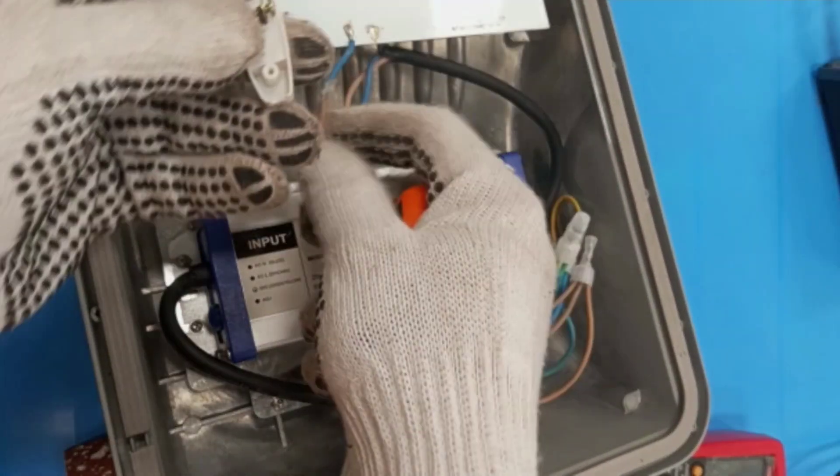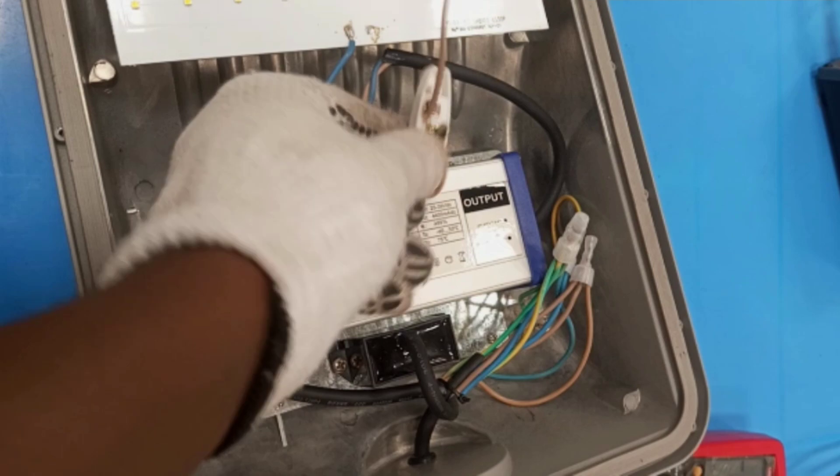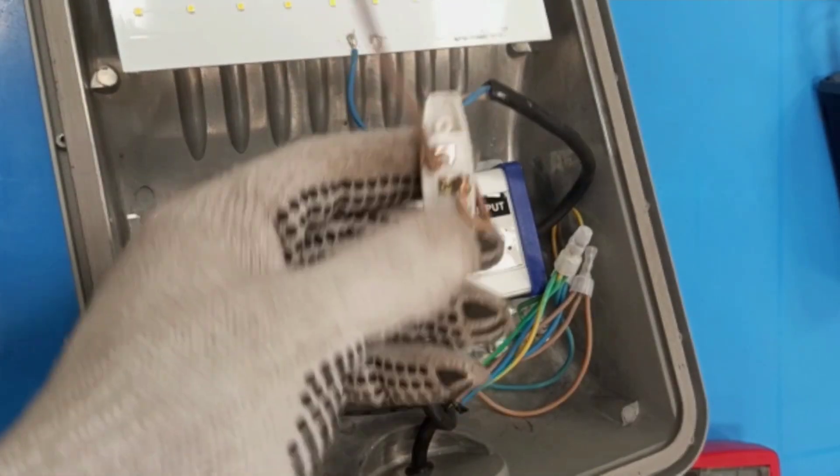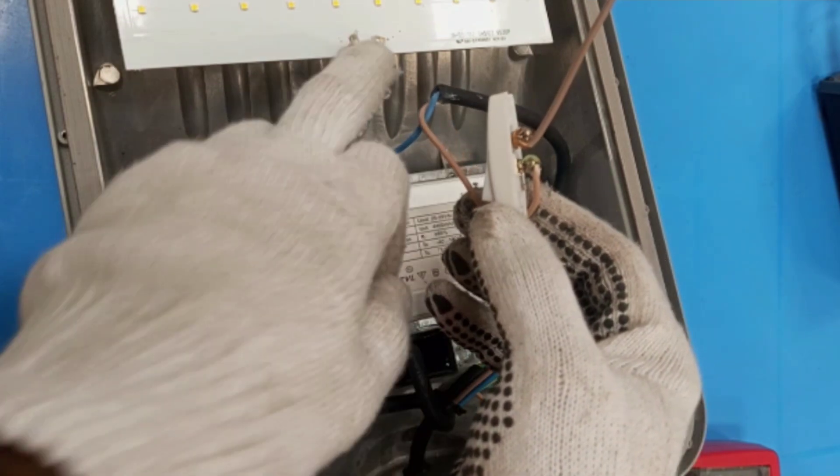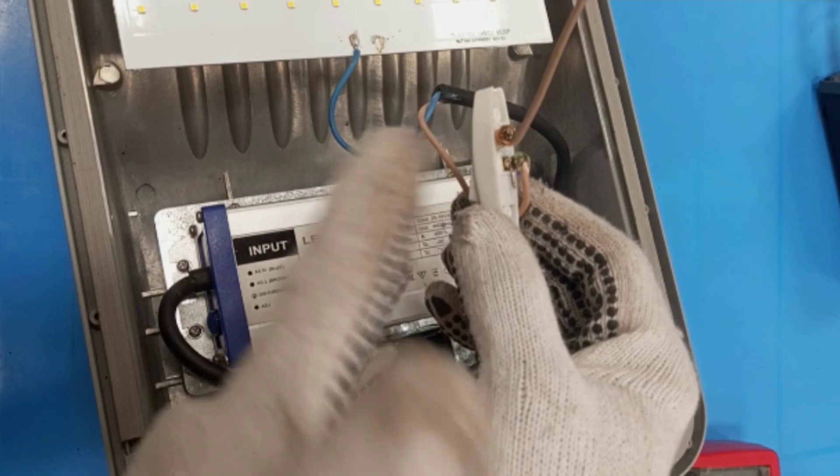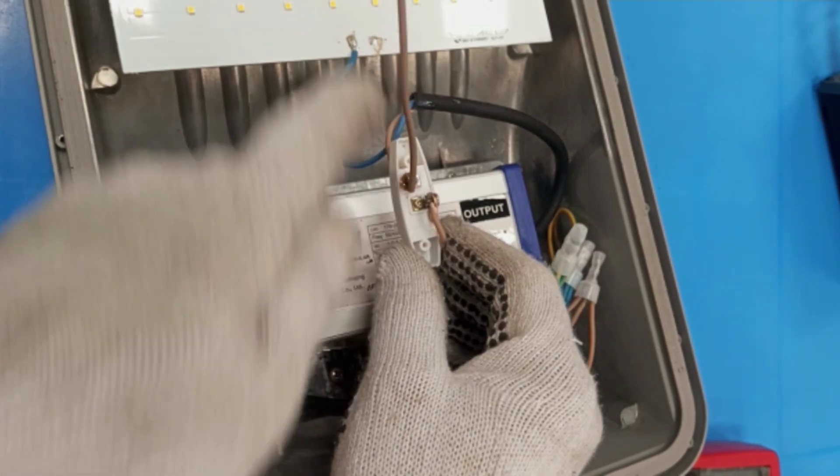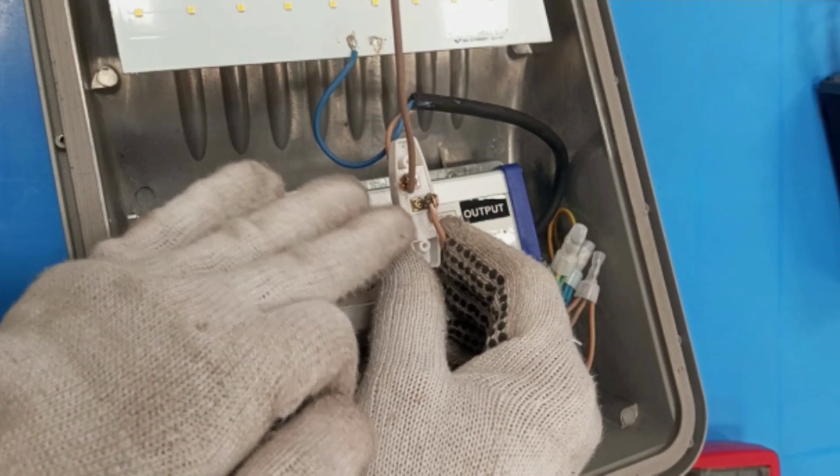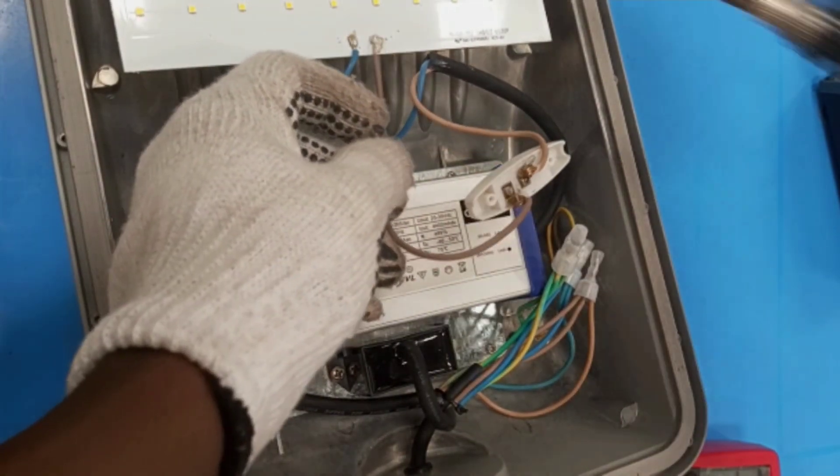I'll remove this one gently. Then for safety, I will connect this switch in series with this cable so that I'll be able to do the test from this switch. What I have simply done is that to enable me to measure the DC current that this lamp is consuming, I needed to break the live wire that is connected to the positive terminal of the LED module. For safety reasons, I have to use this switch. This line is coming from the output of the driver, and this one is going to connect to the LED module. I'll place my meter in series with these two wires to measure the current that is going to the lamp. Now I have to solder this to the LED module.